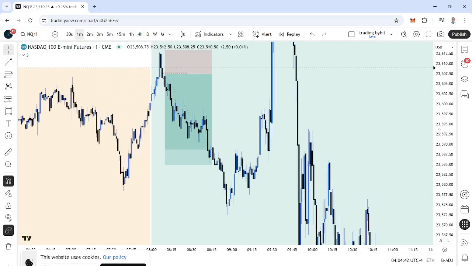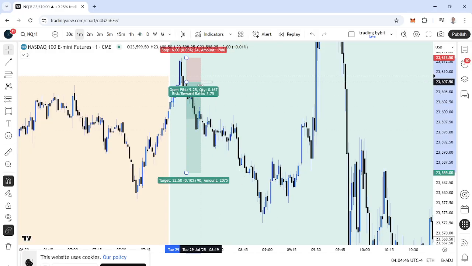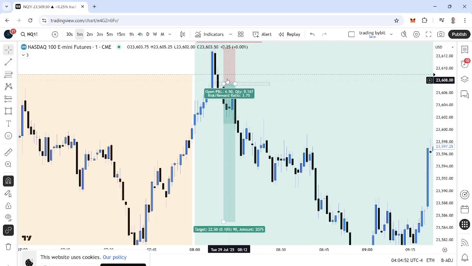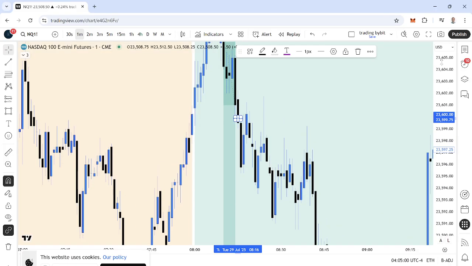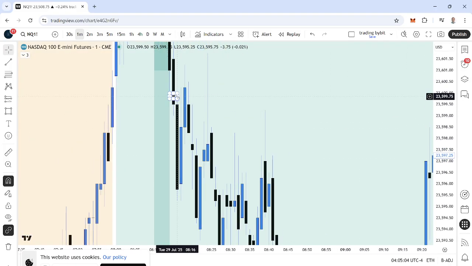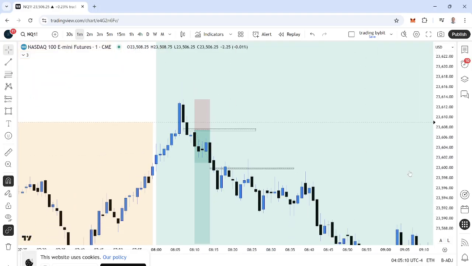Now, if you're testing this, there is another thing that you may do, and that's adding. I'll immediately tell you how to add. So where do we add? If we have falling candles, every new fair value gap created out of it, you can take an adding position. So this would be your adding position. And how do we add?